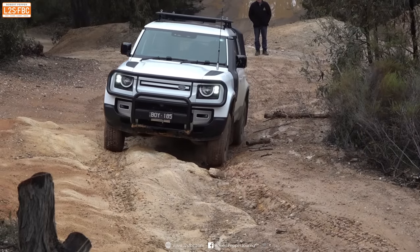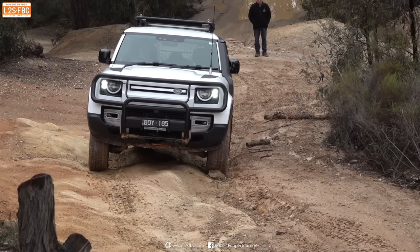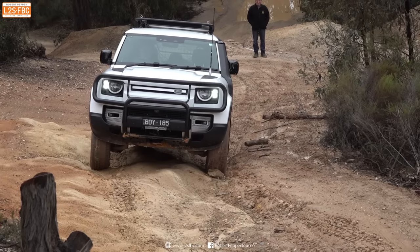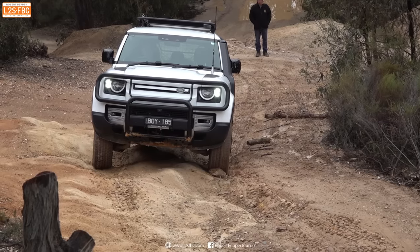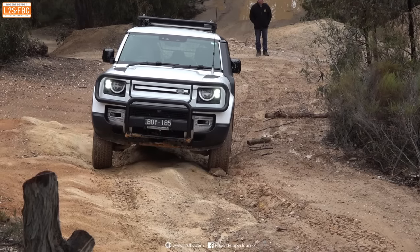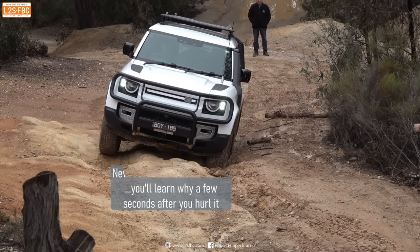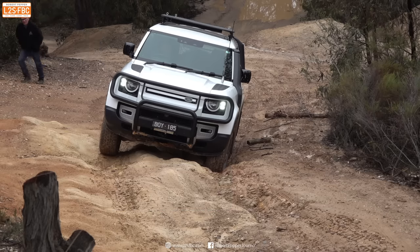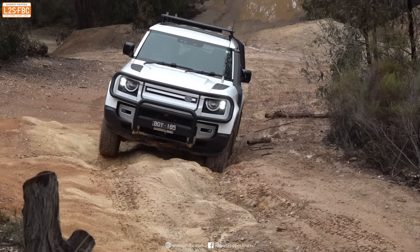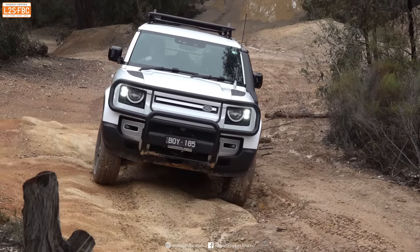Now we come to the Defender, and that rock is now absolutely squarely in front of the Defender's wheels. The Defender is spinning all four wheels and going nowhere — the reason being that rock is in exactly the wrong place in front of the front left wheel, stopping its progress. That's going to be a bit of an unfair test, so we pop down and remove the rock to get on with the test. With the rock removed, the Defender continues, crawling forward and coming up over that little ledge without any problem at all.